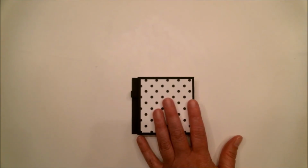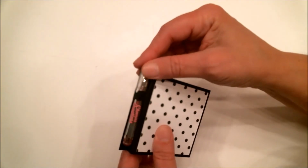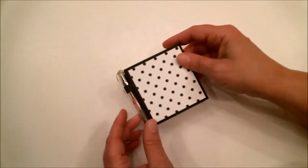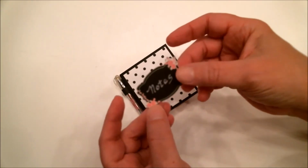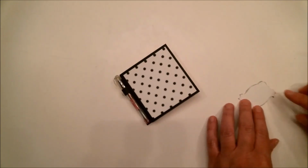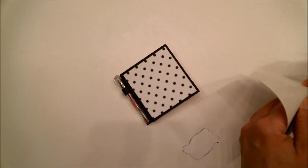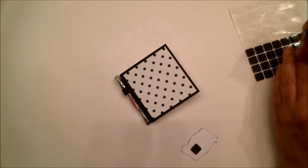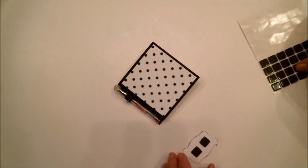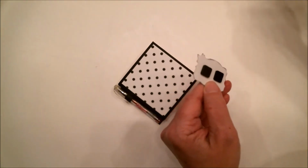Oh, wait a minute. Let me grab a pin. I'll be right back. And here's the cute little pin that just slides right in there. Isn't that awesome? Now for the label on the front. I already have it cut out and I already wrote notes on the front of it like I did with the others because I just thought that was something cute to say. Besides, I didn't have anything better to say. So let me grab some of my 3D foam squares here. Put a couple of those on there. And we'll have this finished in a jiffy.